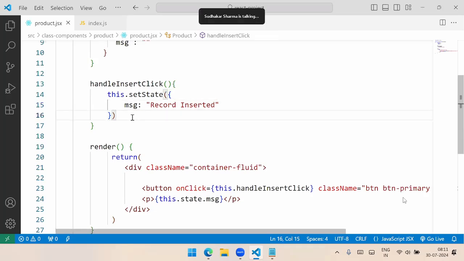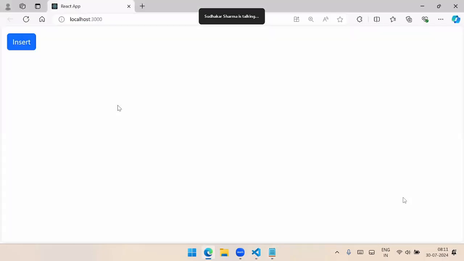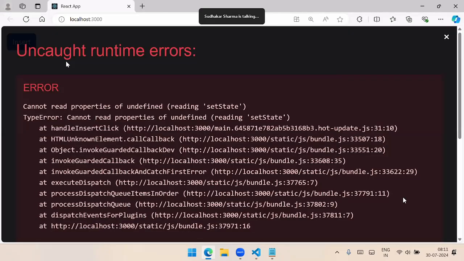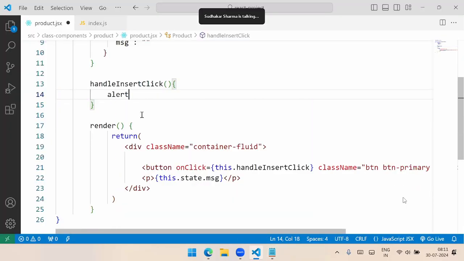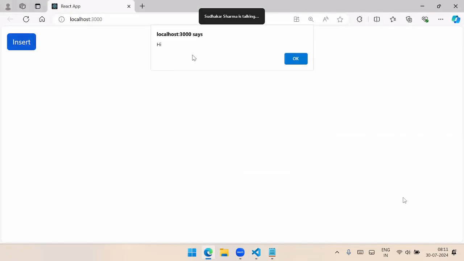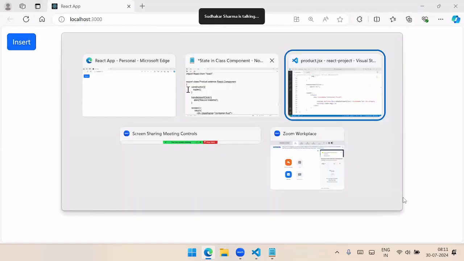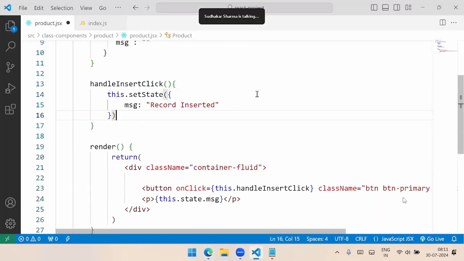Now see what happens here. So this is the button. When I click the button, it is showing an error. And remember, if I am not using this.setState, and I am just using an alert, some DOM related method, it is okay. But if I am doing any state related interaction here, it is unable to manage. That means when you click, it shows an error.